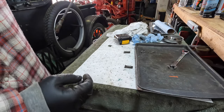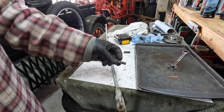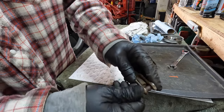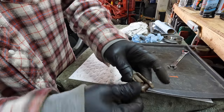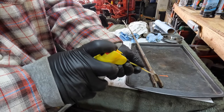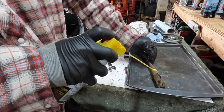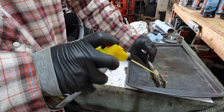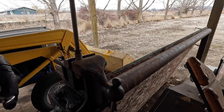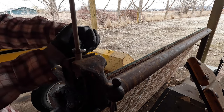I've got both ends cleaned up and the pins cleaned up — hit those on the wire wheel. Now we've got a nice snug fit but you can still remove them if you want to. The threaded rod is all rusted too, so we'll try to get some penetrating oil on there and give it a couple minutes. We've got it oiled up and in the vise now so we should have some leverage. All things being equal, I should be able to crack this loose pretty easily.